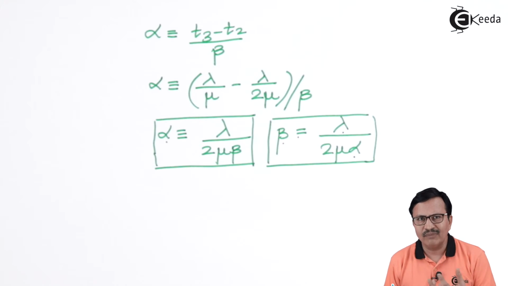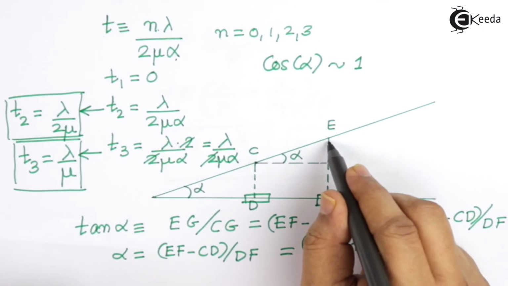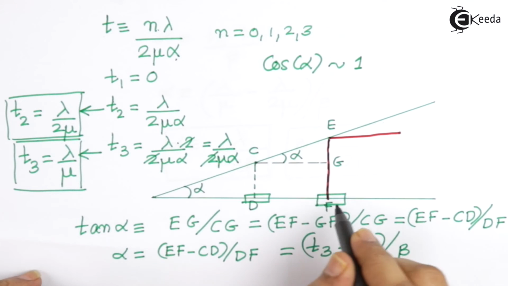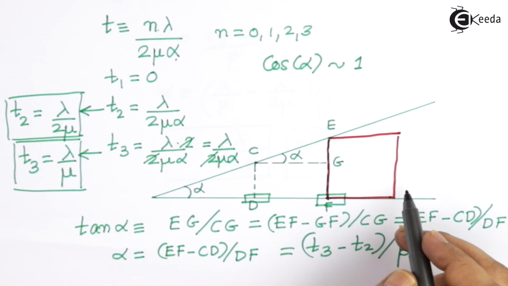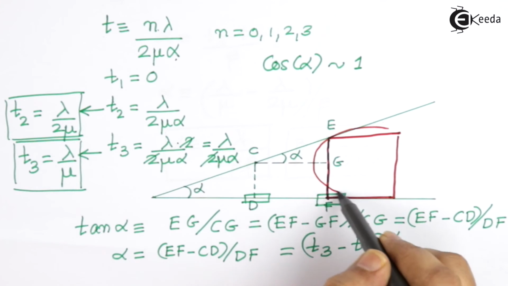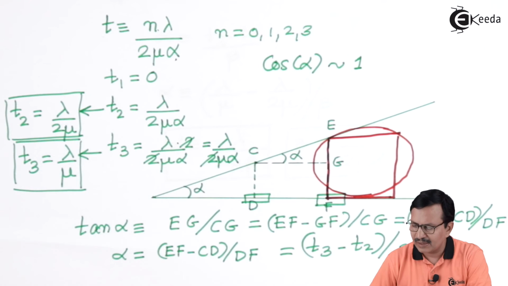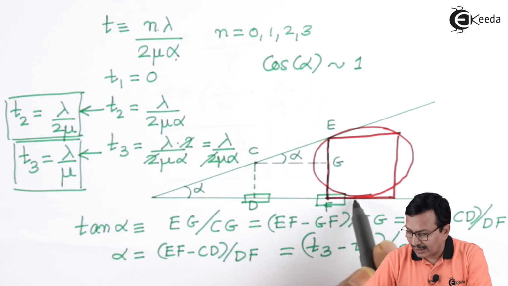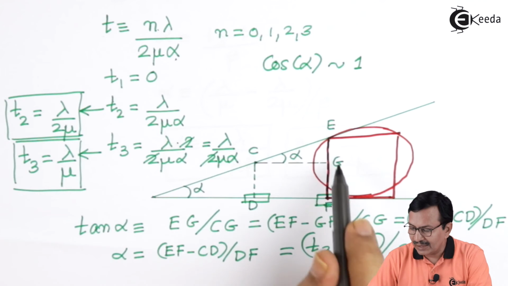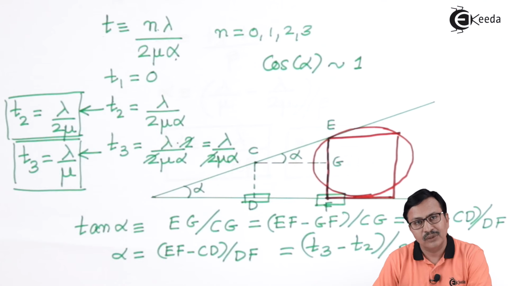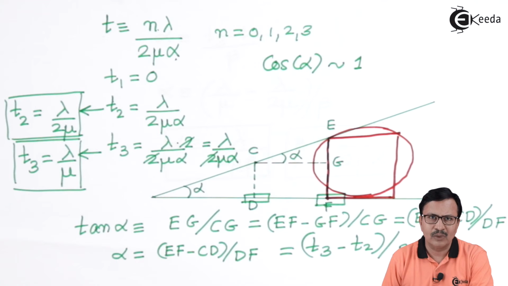Let us take quickly one of the applications of this particular method. Let us go back to our original figure. Here is the original figure. Let us assume that at this point we are placing maybe a piece of paper, or a small wire with a cross section, something like this. So this is a very good method to find out either the diameter of the wire, or the thickness of a paper with a rectangular cross section. Let us apply this method of the bandwidth for finding out either.